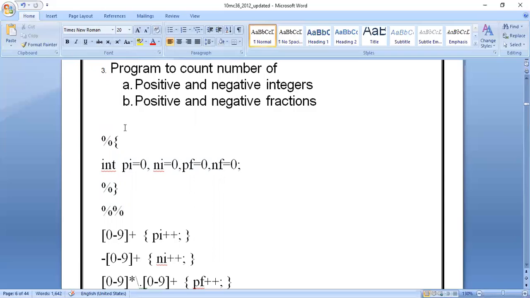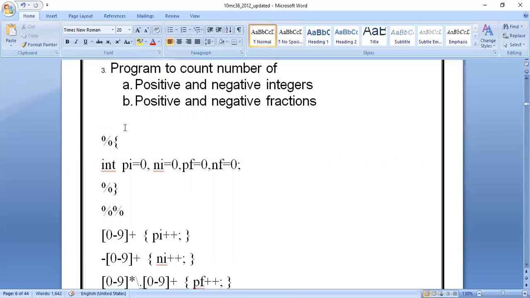In order to find the count of integers and fractions, we have positive numbers as well as negative numbers. If an integer is given, it can be a positive or a negative number. If a fraction is given, that can also be either positive or negative. We would like to count each individually: positive integers, negative integers, positive fractions and negative fractions. That's why we have 4 variables declared in the definition section and initialized with 0.